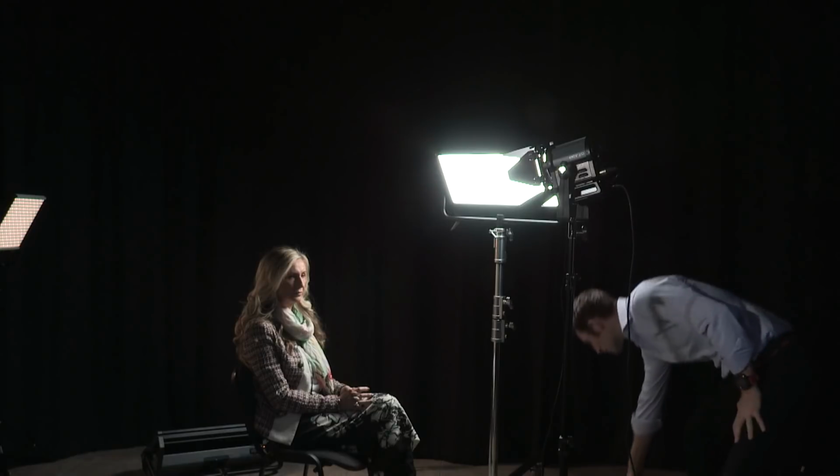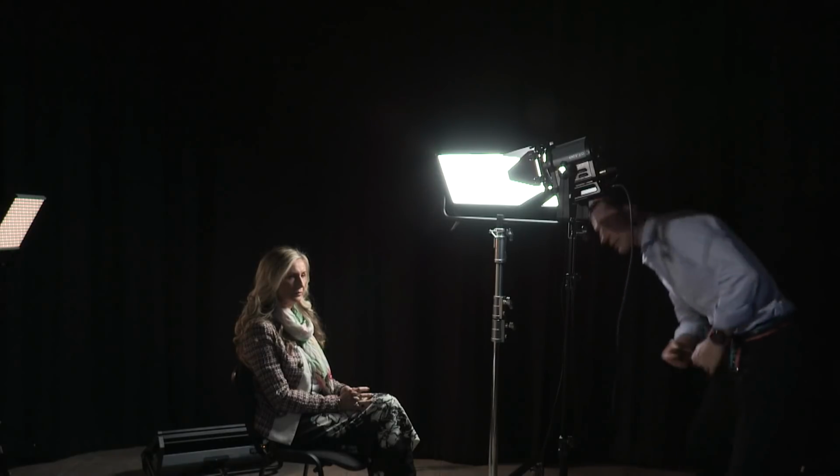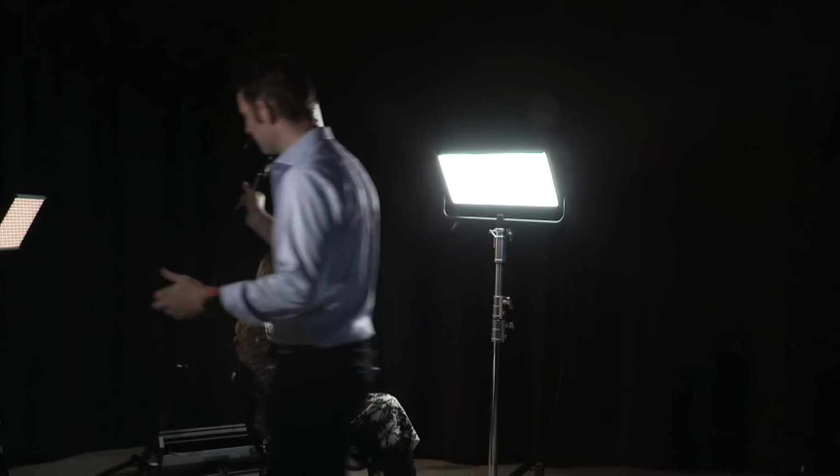In fact, so that you know what that looks like, I'm just going to unplug this, run it over there, and we'll whip this one off. Find a plug socket that we can use. That one there will do. Lovely. Now, this Fresnel, this Solar 4, is focusable. So we've got a dimmer. Let me come slightly out of the way here. I'll bring it up a little bit.